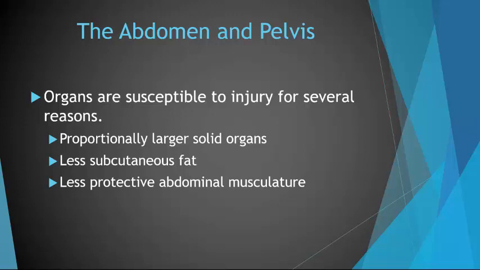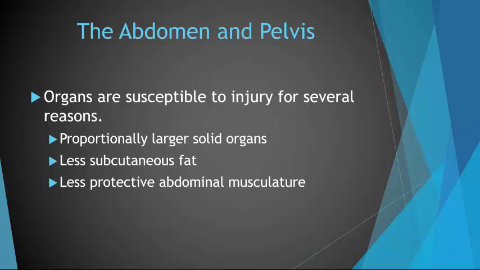The liver and spleen extend below the rib cage in young children, which makes them less protected, and so this could result in significant blood loss if there is significant injury. Kidneys are also more vulnerable to injury. They're more mobile, and they're less well supported. Less protection is due to underdevelopment of the abdominal wall and lack of fat surrounding the organs.